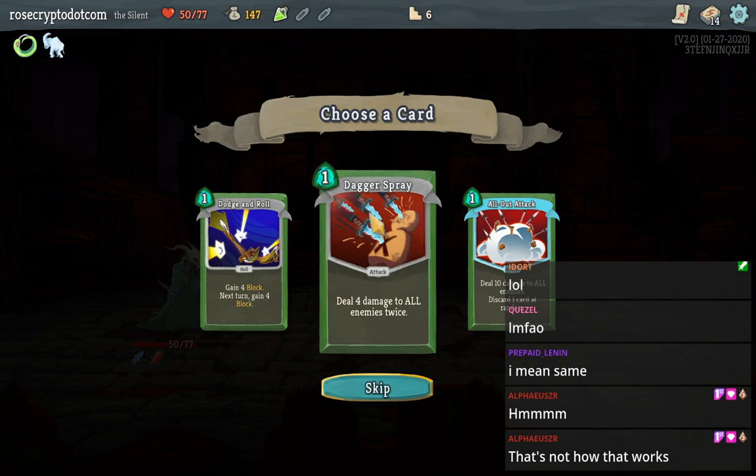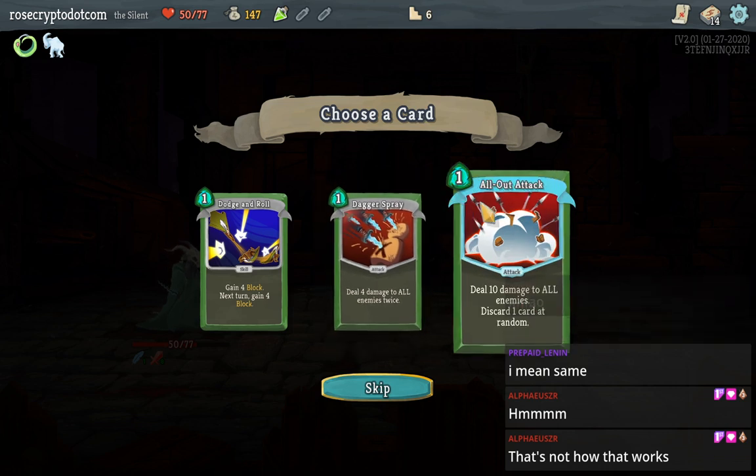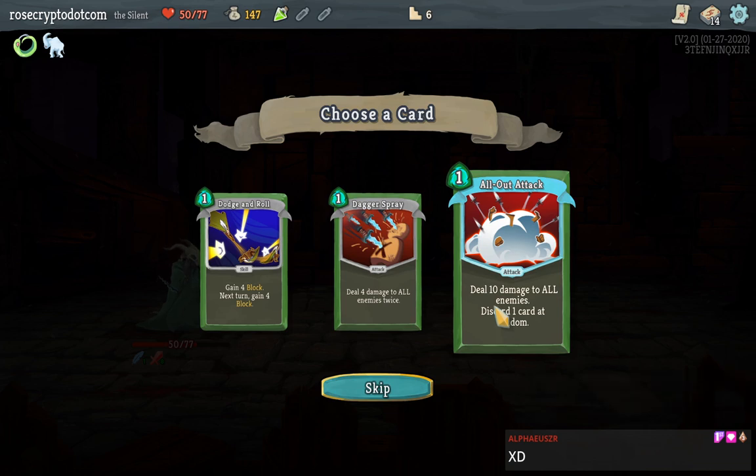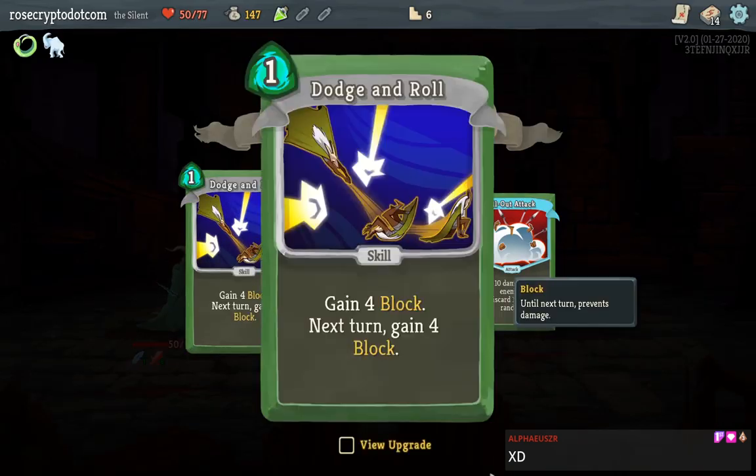Alright, anyway. Dagger Spray deals 4 damage to all enemies twice. That seems okay, but less so now that I don't have my Cultist Potion. Deal 10 damage to all enemies, discard 1 card at random. Well, that's rare, but that doesn't necessarily mean it's better.